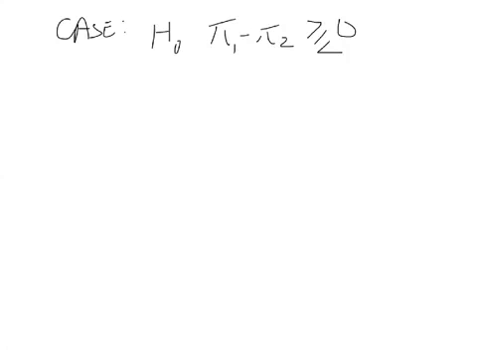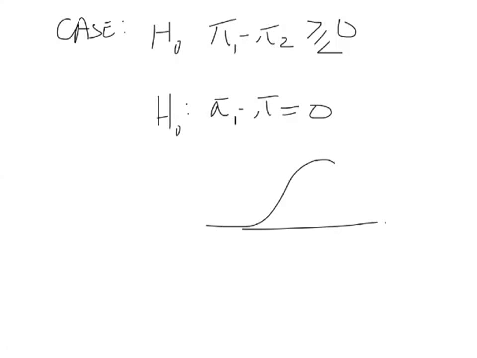So what would happen is that when we're doing the test, we must set the difference to a particular value. So we would essentially set the difference, pi 1 minus pi 2, to be equal to 0 when we're doing the test. That allows us to set the parameter for the population, pi 1 minus pi 2. So we need to set it to a specific value, and then we look at the sample data to determine the strength of that sample data. Now, if in the null hypothesis we are saying pi 1 minus pi 2 is equal to 0, essentially we are saying pi 1 is equal to pi 2. That's the only way the difference between them could be 0. There's no difference between them, which means they must be equal, and so they should be equal to the value pi.